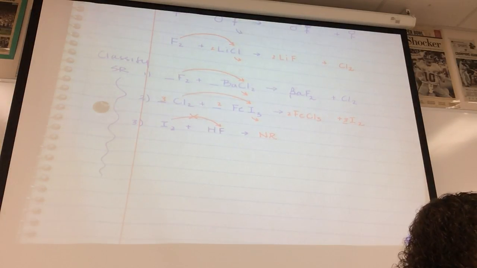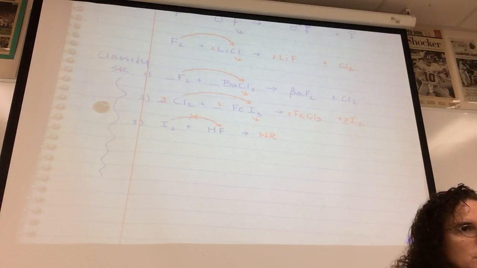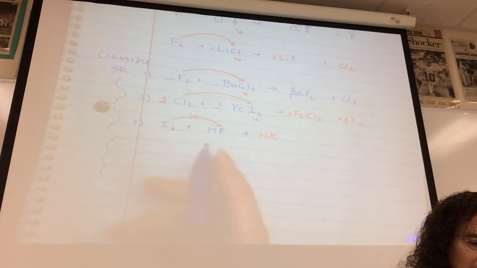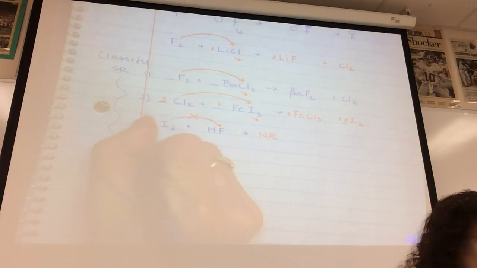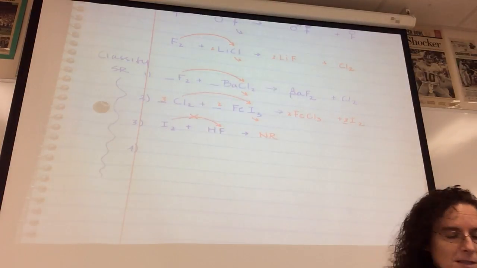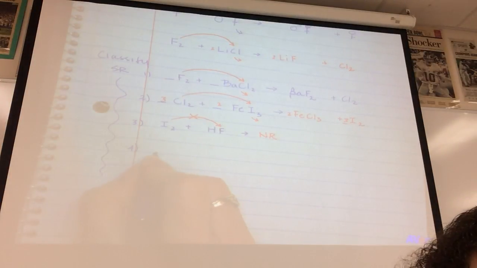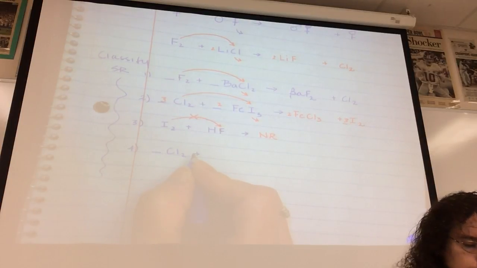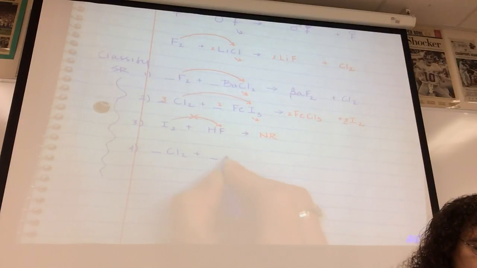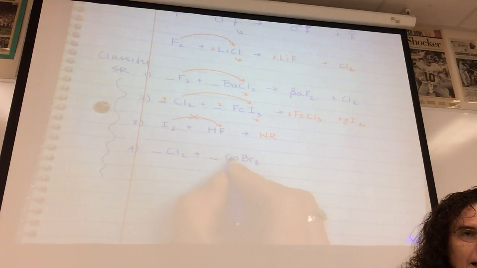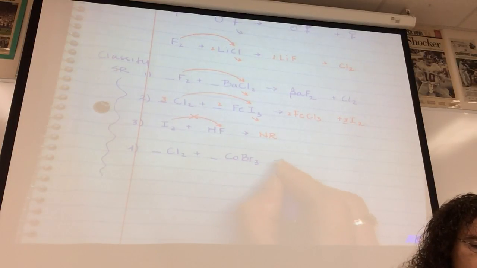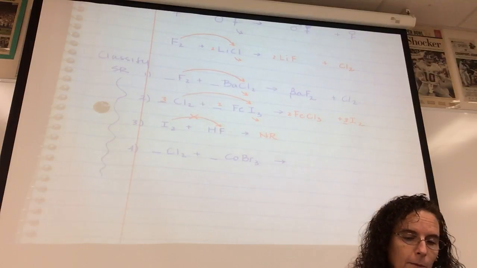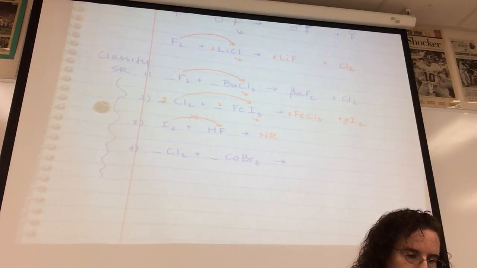Here's where you have to know your diatomic. I know some of you were like, oh, what are those diatomics for the quiz? But I didn't put that on the quiz per se in terms of writing. But here you're going to need it. The next one says chlorine gas. How do I write that? Cl2. Reacts with cobalt 3 bromide. Br3. Perfect. So the charge on the cobalt ion is positive 3+. Good.